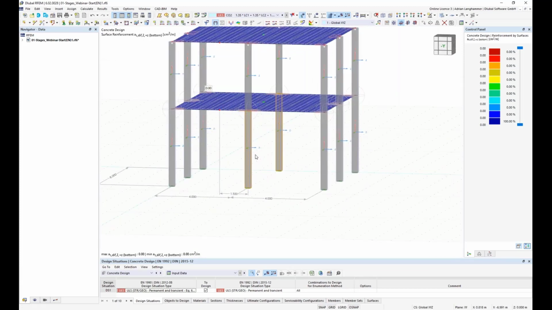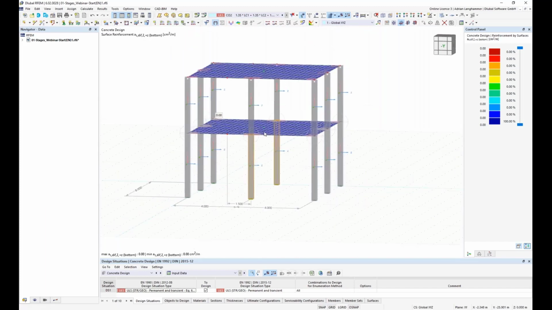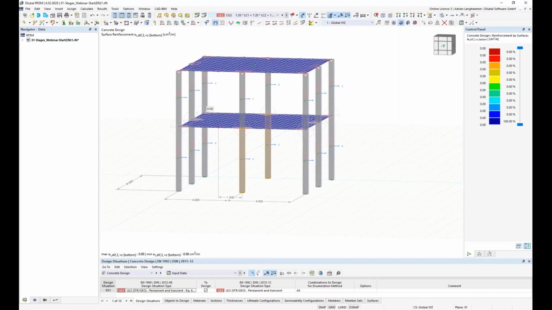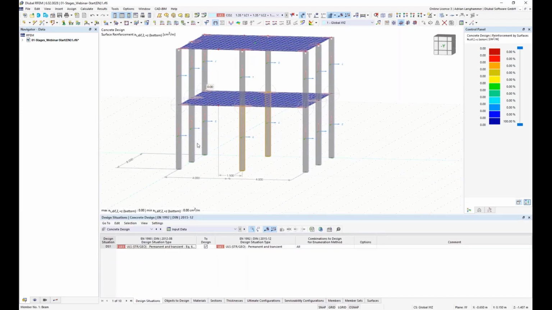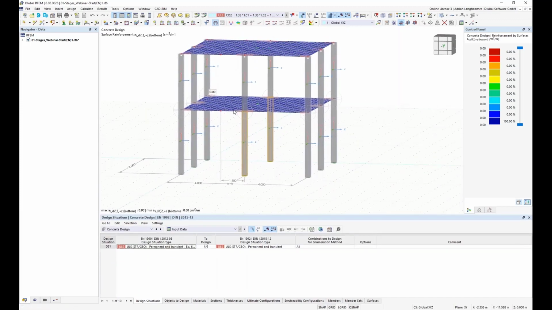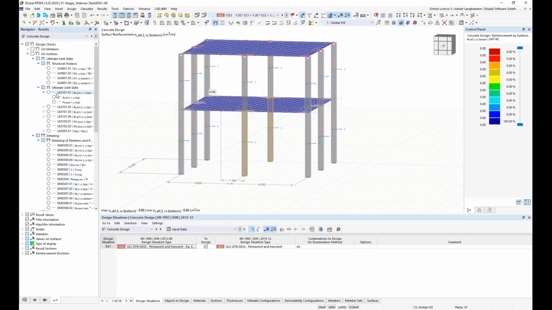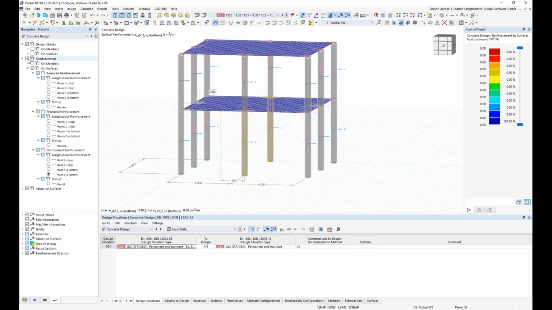In the beginning, we have the concrete structure already modeled, and also the design is already available for this original situation. So I can show here maybe the required reinforcement.